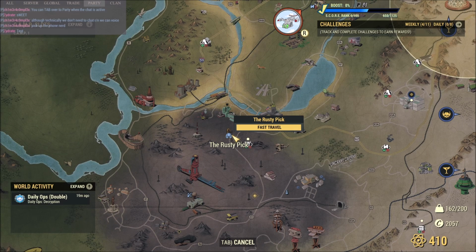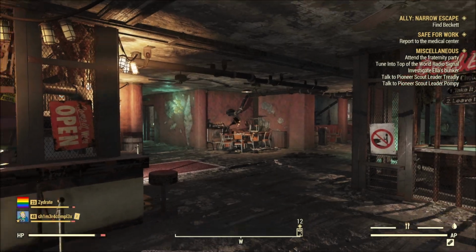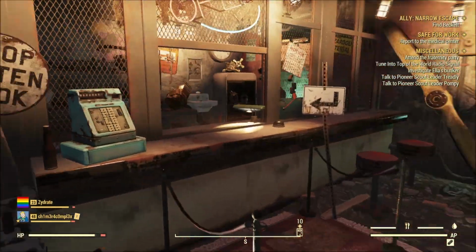I didn't know there was a vendor. Well, remember where I showed you the vendor to buy the modules? Yeah, but she doesn't buy anything. Oh, I never even tried to sell anything, so I didn't know that you couldn't. I have. It doesn't. It's grayed out.